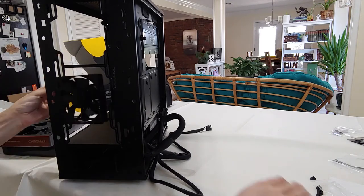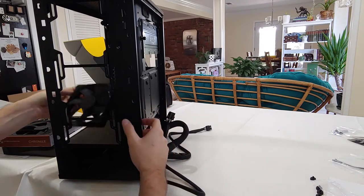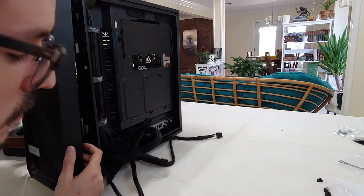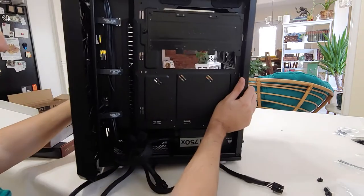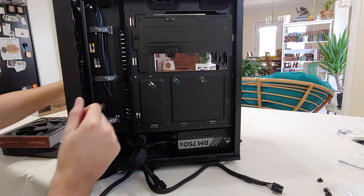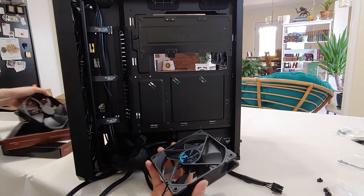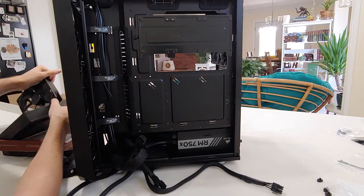All right, so four screws out. Fan coming out, I'm trying to at least. Gotta feed. I'm going to stick my face in there for you guys. All right, feed the fan out. There we go. So, to give you a size comparison, here is the included fan that came with the Fractal case. And of course, everything's stuck together here.